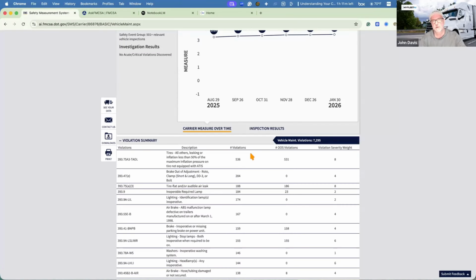Brakes are really difficult for a driver to deal with during a pre-trip inspection. A lot of drivers do not have the expertise to figure out what's going on with brakes. So if you're getting brake and tire issues and you start yelling at your driver that you need to do a better pre-trip inspection, a lot of that is out of the driver's control. So I'm going to talk to you about setting this program up so you're doing it the correct way without throwing it all on the driver.